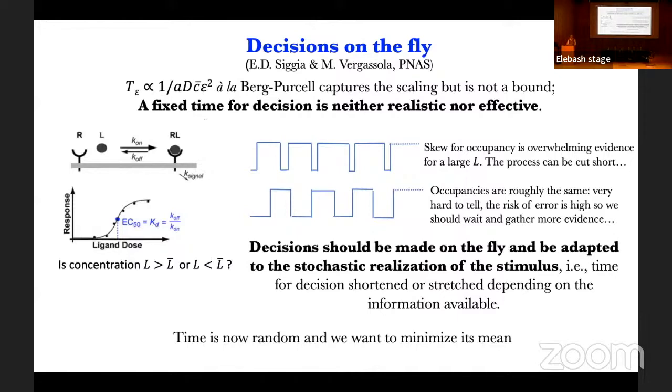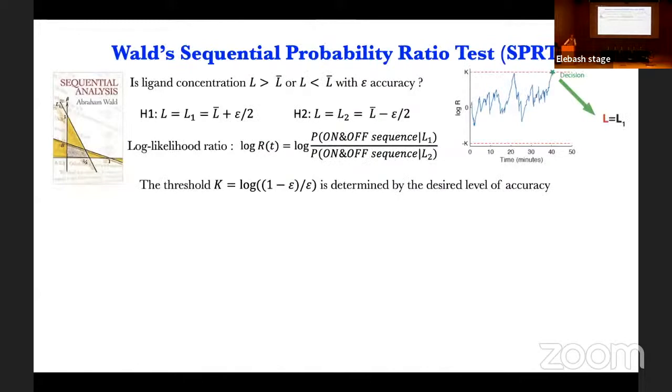Now, what can you do when the time is random? Because now you have to decide when you're going to decide, when you're going to cut it short. And here comes work done by Abraham Wald, who was applying decision theory to medicine: when you should stop delivering a treatment, and when you can tell whether a treatment is effective or not. Clearly something important. At the same time, in the Soviet Union, people were thinking along similar lines for industry. They wanted to know whether productivity was going up or down, and therefore they wanted something to tell them when a process was changing, when the statistics of a process was changing. So the two things got together.